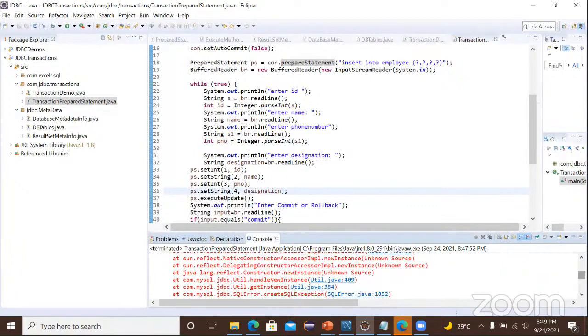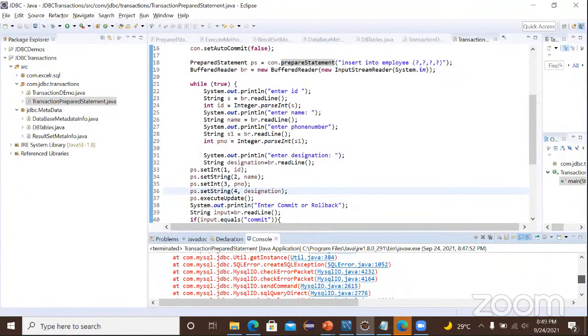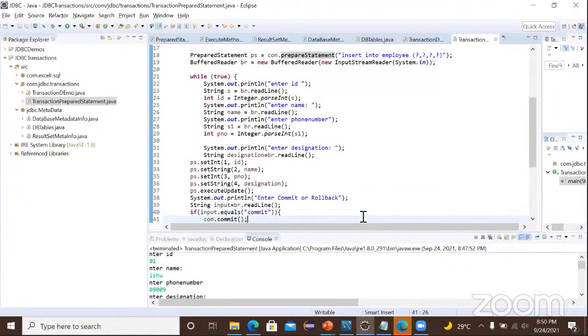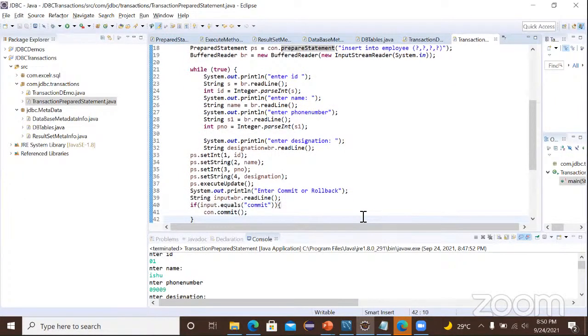Which line is it? Readline, commit, rollback is correct.